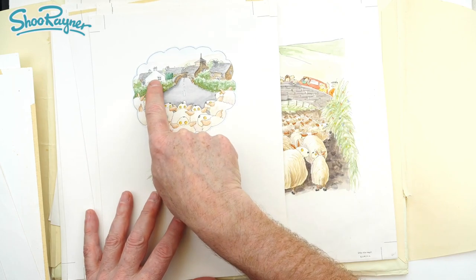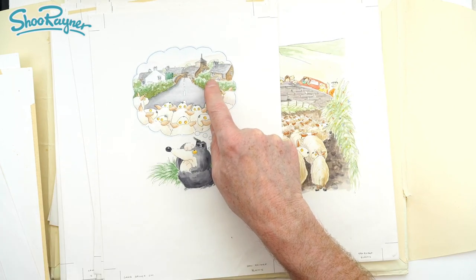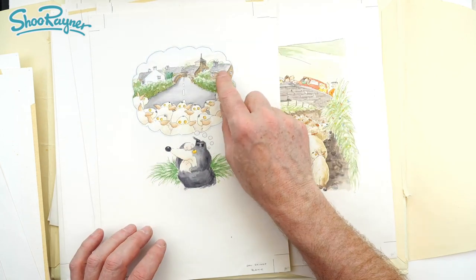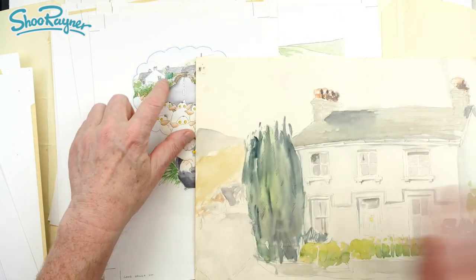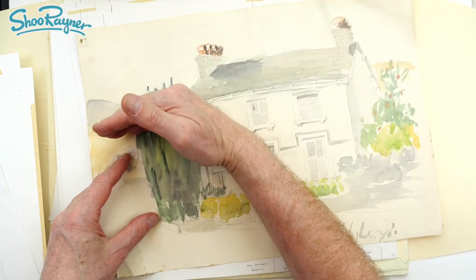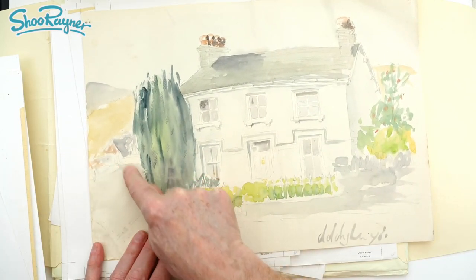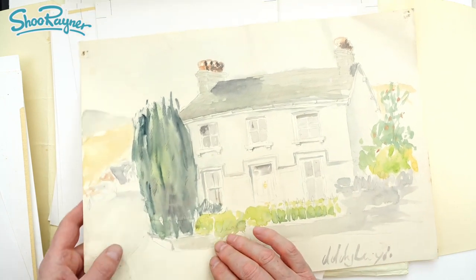Here's my mum's house again. In the dummy books, originally I had the post office involved but it got too complicated in my mind. This is where the post office is. If you look here, this is the tree at the front - this is it before I chop the top off. And this is the road that comes up onto the bridge with the school on the other side. The post office is just there on the other side.